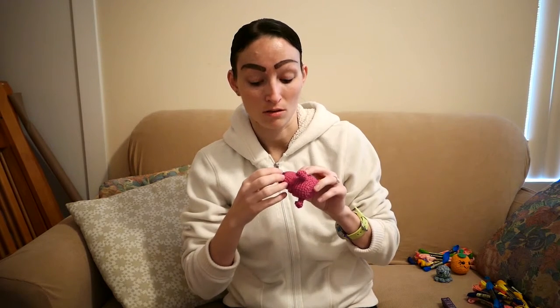Sometimes they're not that difficult for me because I'm used to them, but when I was first doing this, oh wow, it was not fun. But that was more from the ones I got from Amazon than from the ones I got from this store. They do have some really nice backs for the larger eyes. They go right on. I feel safe that kids over age 3 won't pull them off.